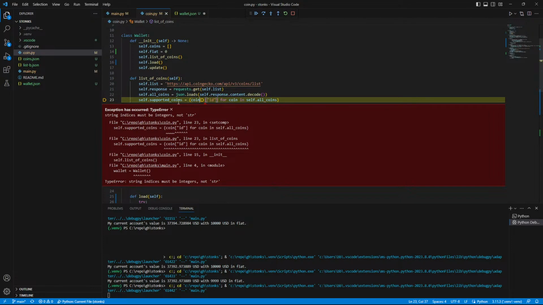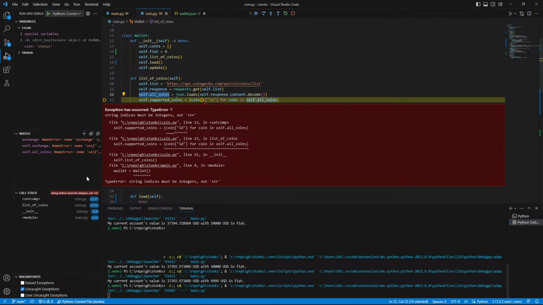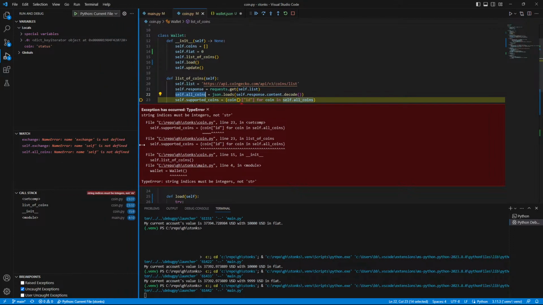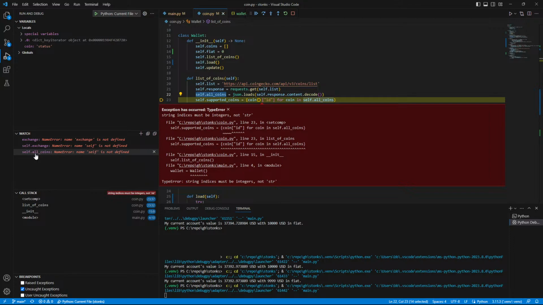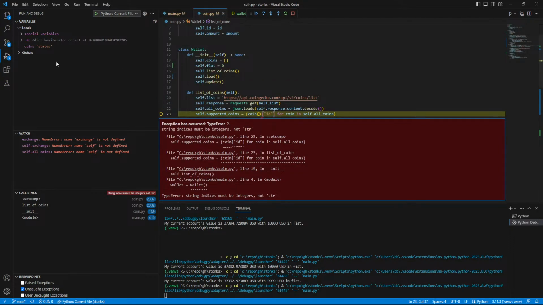Let's just break for a second and let's load what's inside this self.allCoins. We probably caught an error live. Self is here, we are in the coin. Should be fine.